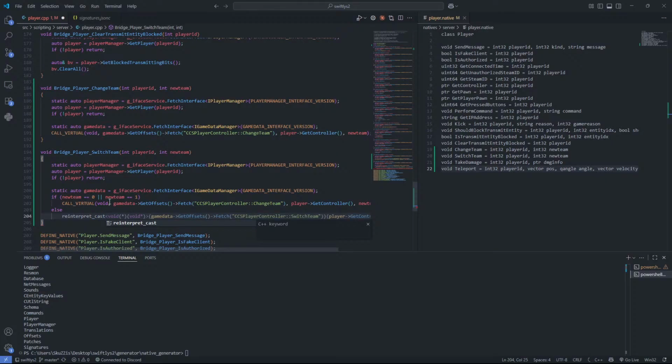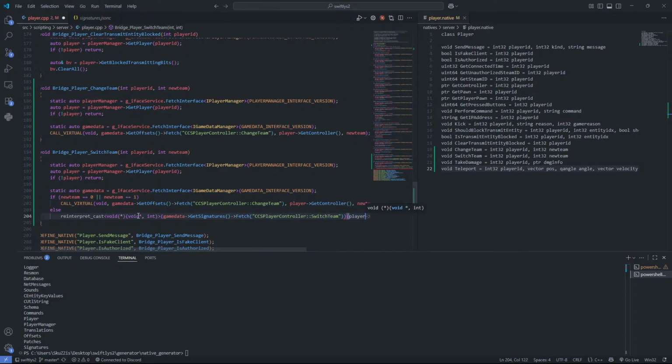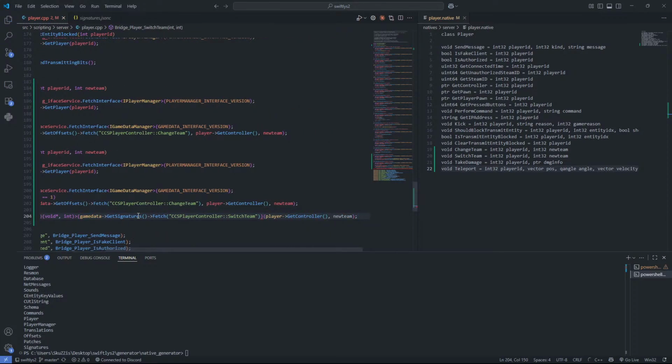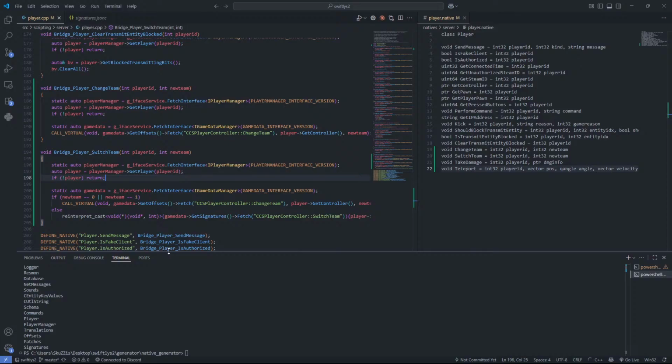Reinterpret cast void of void and int in data get signatures fetch, player get controller and new team. Alright, it's not that bad.